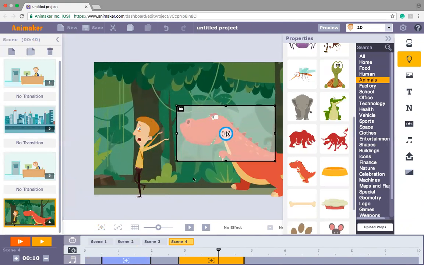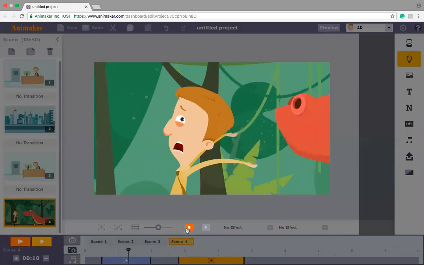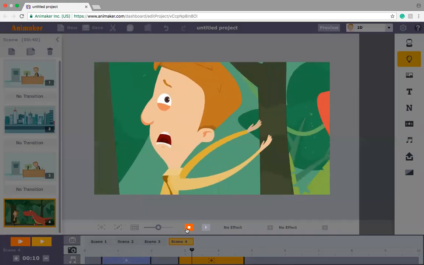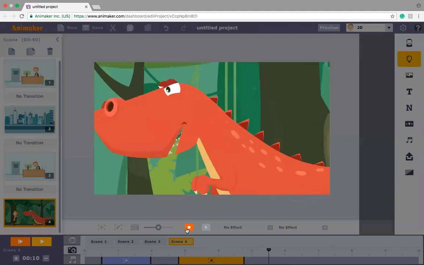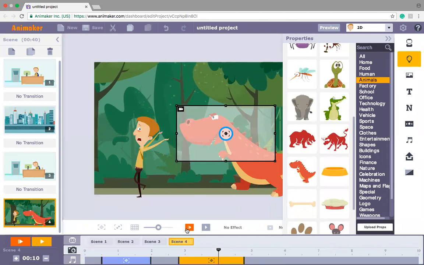Now when I click on the play button, we zoom into Mr. Bean, pan to Mr. T-Rex, and now that's how you tell an interesting story.